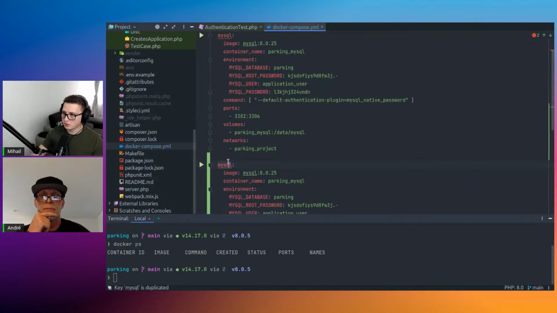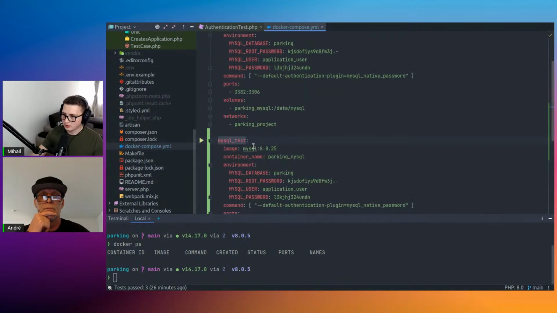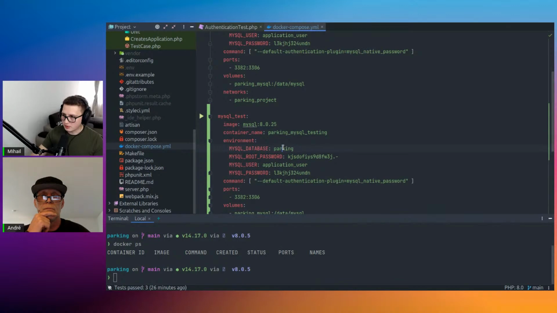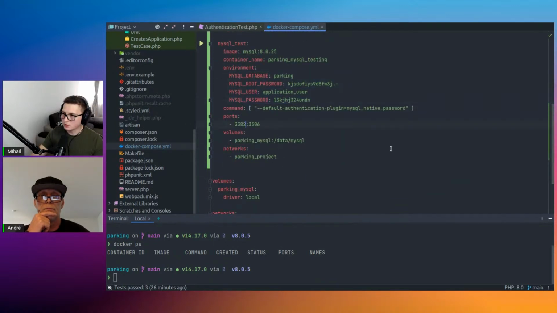Alrighty. So MySQL, let's duplicate this because it will be similar. Right, so we have the MySQL test. We keep the same image. Let's have testing here. We keep the same database name and the same environment. What we need is a different port.